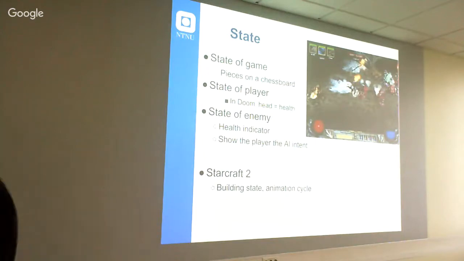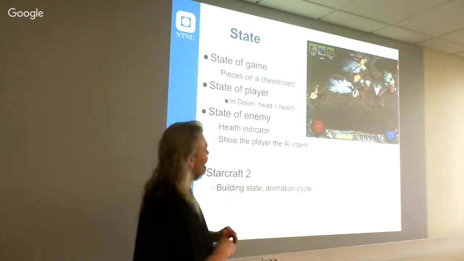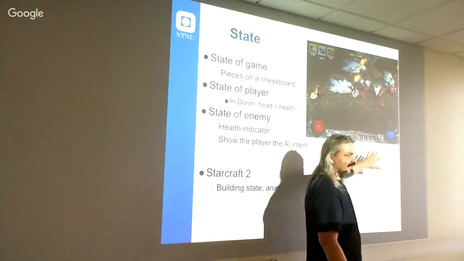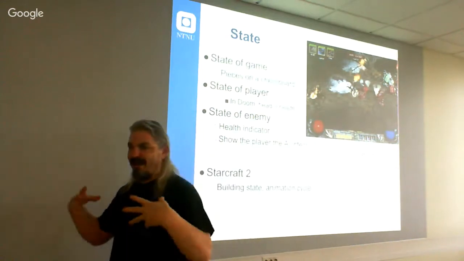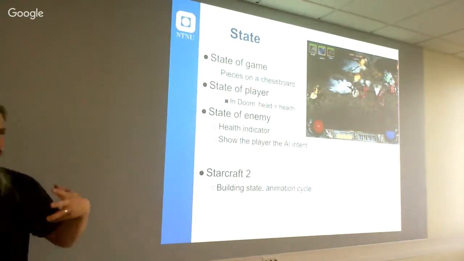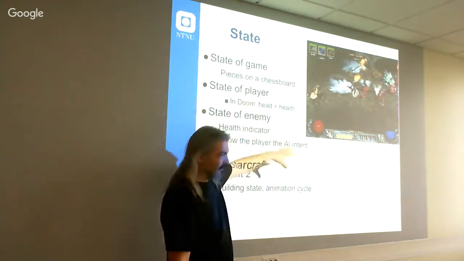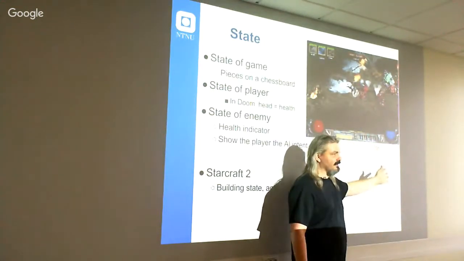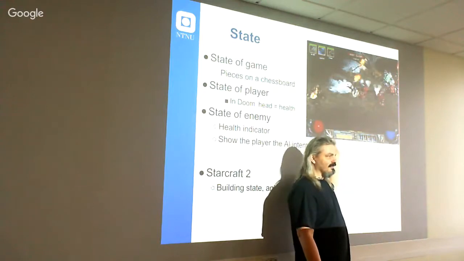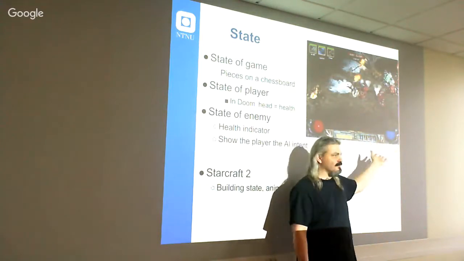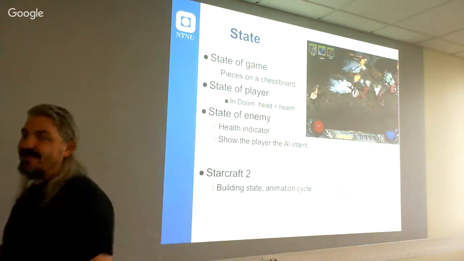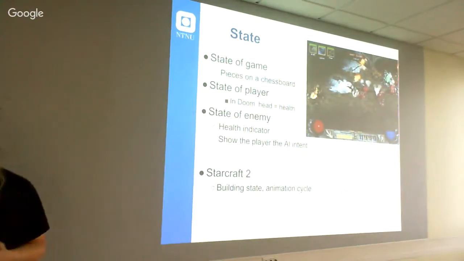So I got to play Diablo, and you're constantly watching your health and your mana change. That state information, that information about just like the pieces on the chessboard, knowing which state you're in, right? Without these two indicators, not knowing how close to death you are, or how much reserve of power you had, making decisions would be much harder. It would be a completely different and much more confusing game.